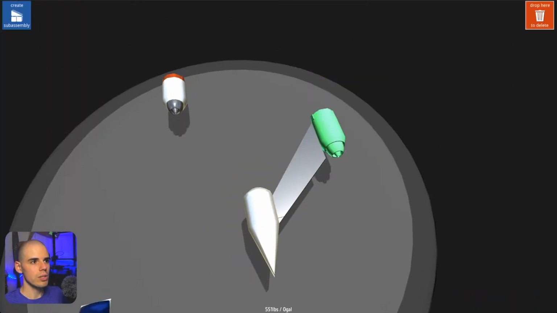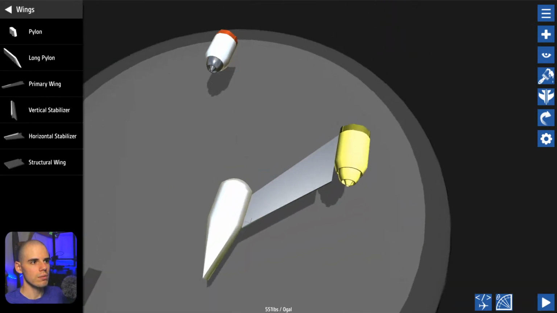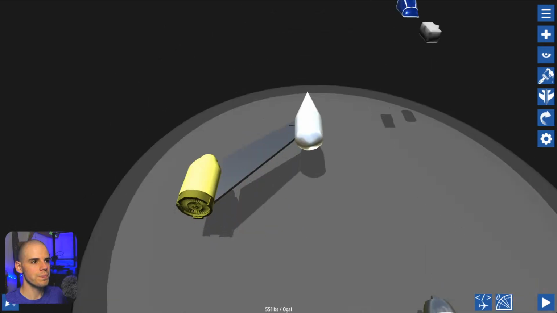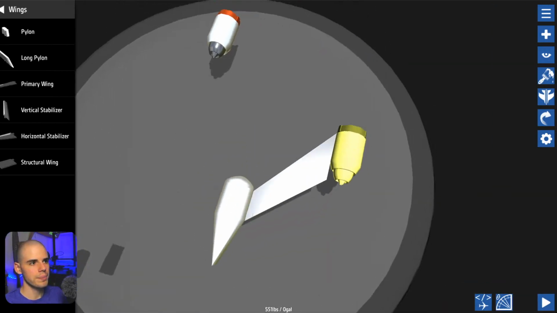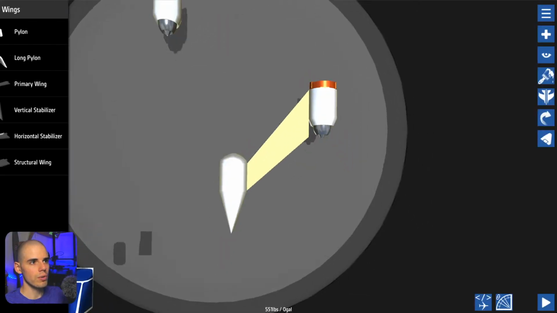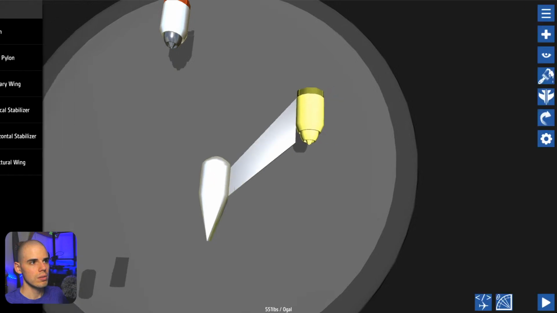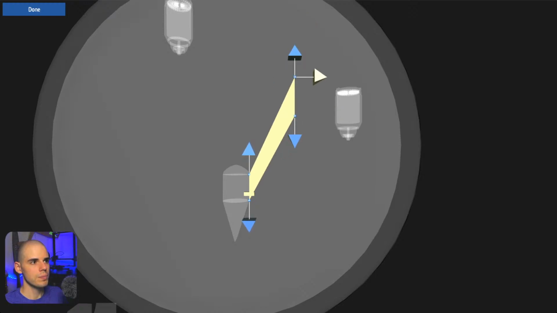What if we put the engine here? No, that's not close enough. This thing needs to be farther away. Now that looks dumb. Yeah, okay, let's do it like this.